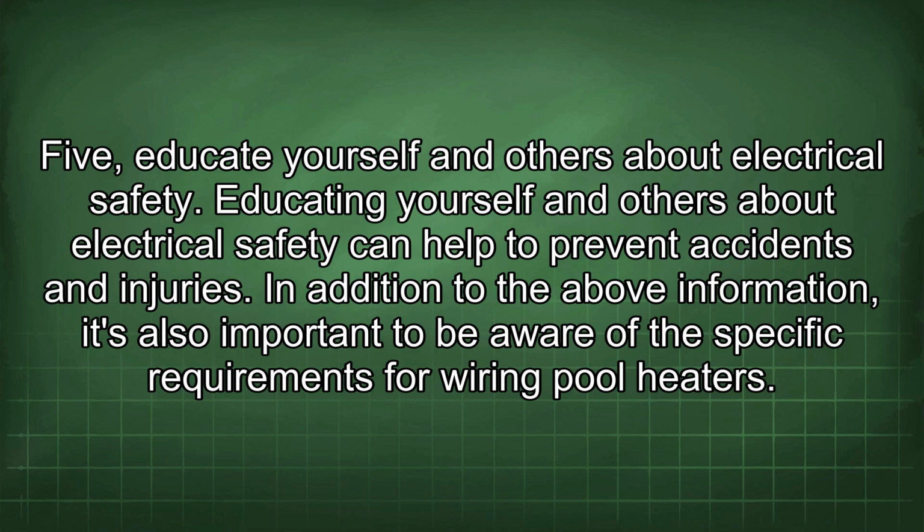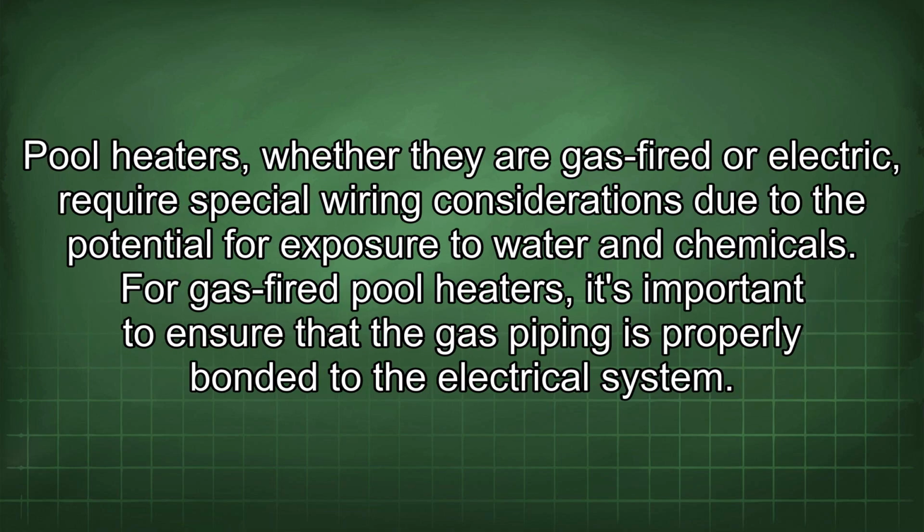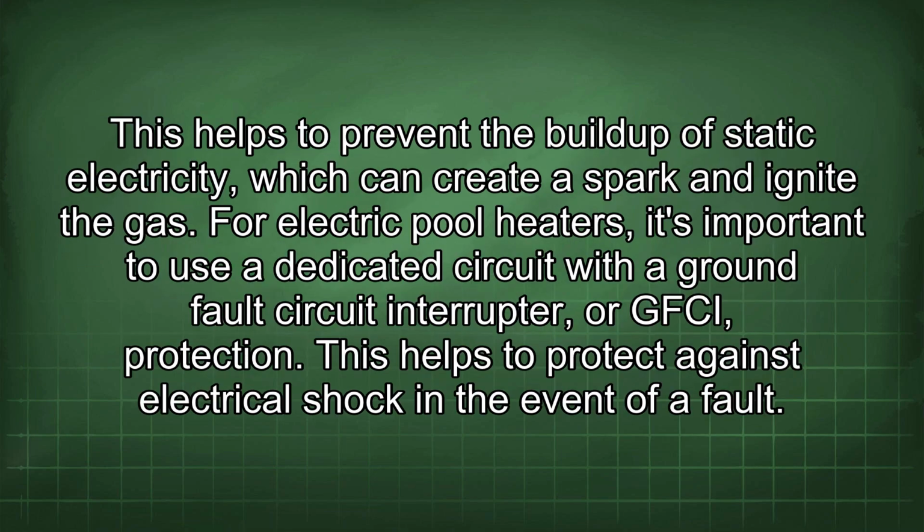In addition to the above information, it's also important to be aware of the specific requirements for wiring pool heaters. Pool heaters, whether they are gas-fired or electric, require special wiring considerations due to the potential for exposure to water and chemicals. For gas-fired pool heaters, it's important to ensure that the gas piping is properly bonded to the electrical system. This helps to prevent the buildup of static electricity, which can create a spark and ignite the gas. For electric pool heaters, it's important to use a dedicated circuit with ground fault circuit interrupter, or GFCI, protection. This helps to protect against electrical shock in the event of a fault.